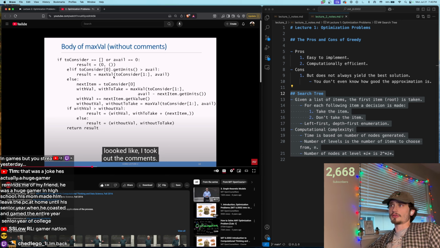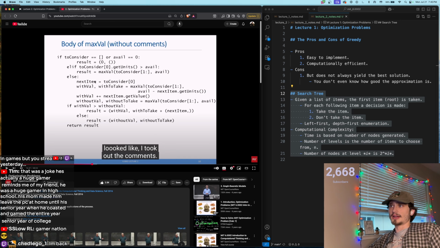So maxVal on toConsider is the rest of the list of items and the currently available weight. Else, the next item is toConsider[0], the one we're going to consider. We're going to make the maxVal call on toConsider[1:], and the available space is avail minus the next item's units.